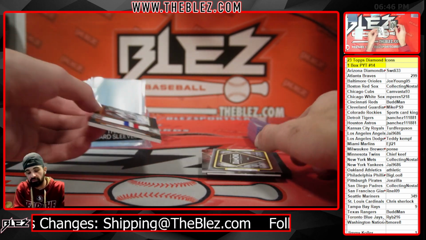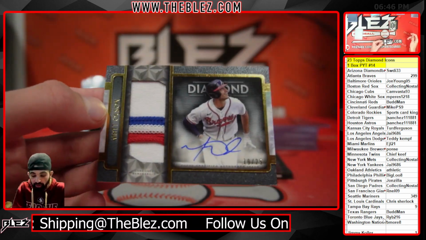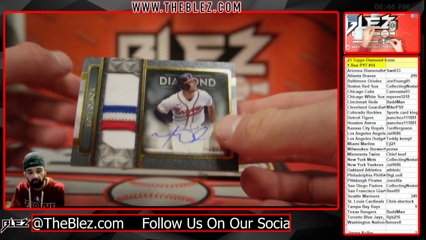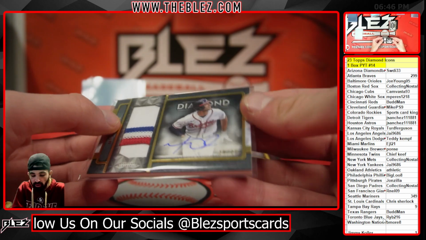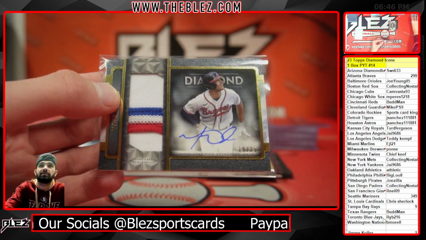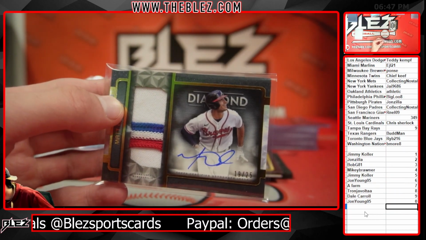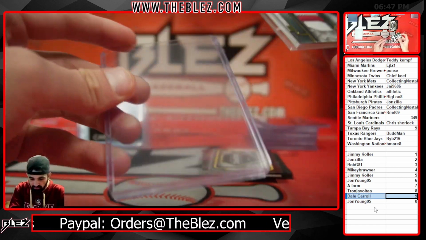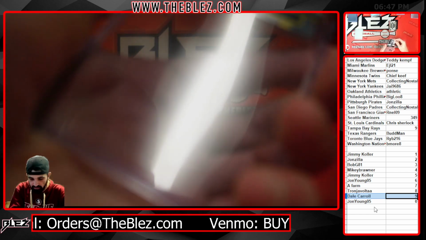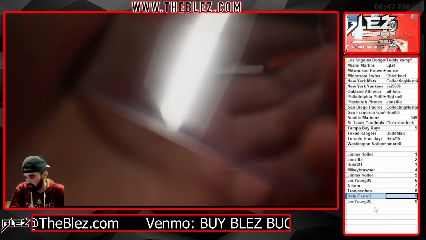The guess is Matt Olson for the Braves, number to 25. The patch auto, 3-color, red, white, and blue. It is a serial. It goes to the 9 for Dale. Want to go in.